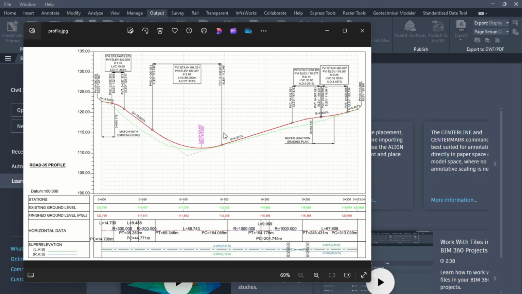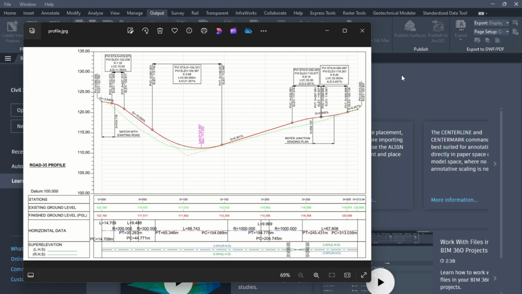In this video tutorial we will learn how we can recreate this profile in Civil 3D. We have an image or a print or just a PDF of a profile. We just have a profile, we don't have alignment data, we don't have any other data. Now we just want to recreate this profile to calculate more levels at several intervals that we need.